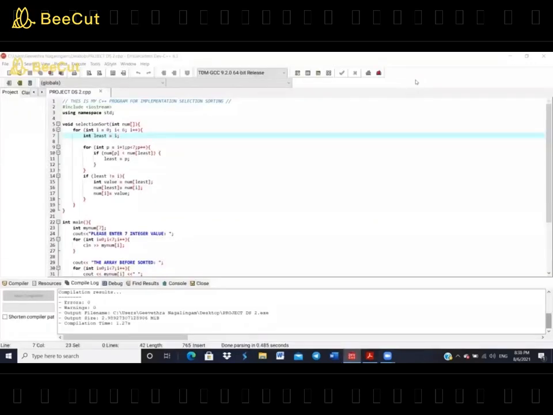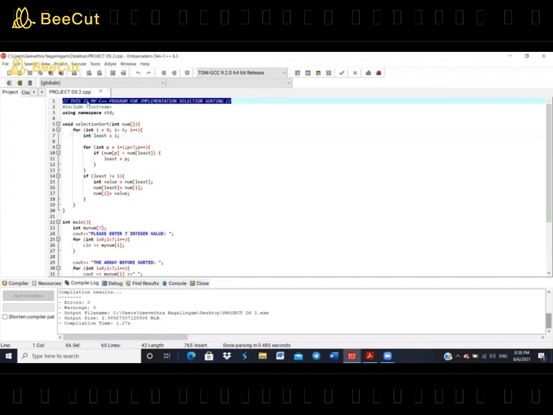Now I will show the demo of my selection sorting method. The first part is the comment section, where I wrote that this is my C++ program for the implementation of selection sorting. Then include iostream, using namespace std.